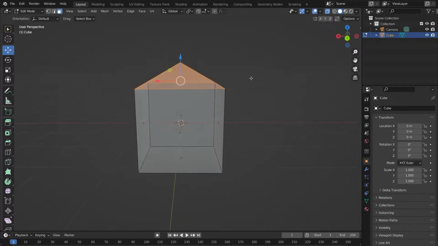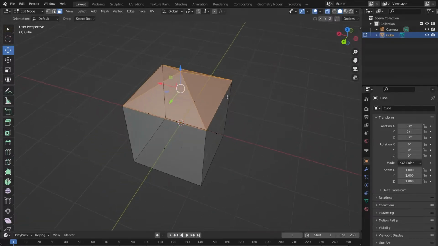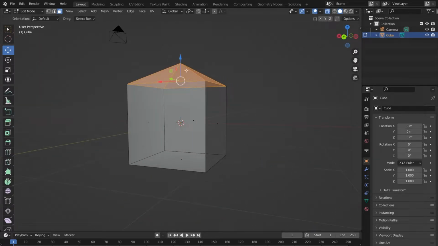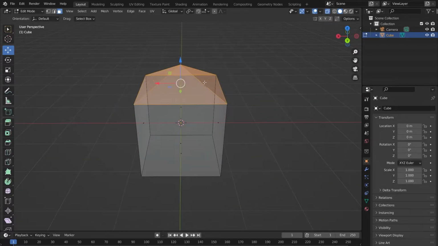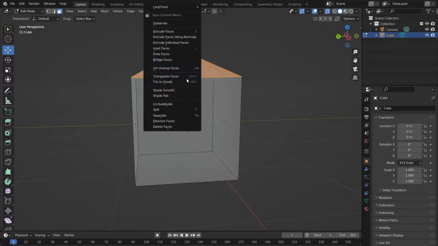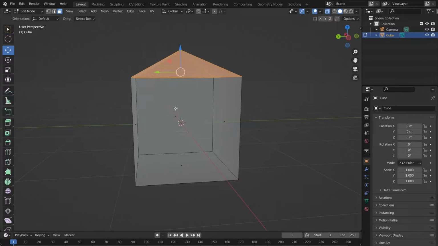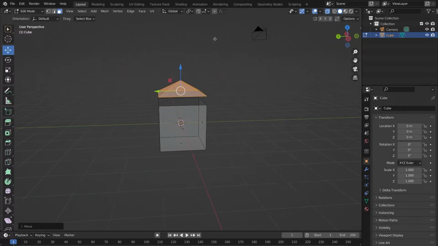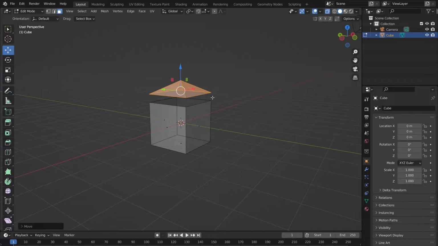And then, as you can see, it's all highlighted in orange. So the whole top is selected. And I'm in face mode, just to be clear. And then I can right-click that. So we're going to split that. So now that makes it so when in edit mode, this and the bottom are separate pieces, so I can edit them individually. So they're no longer connected by this edge.